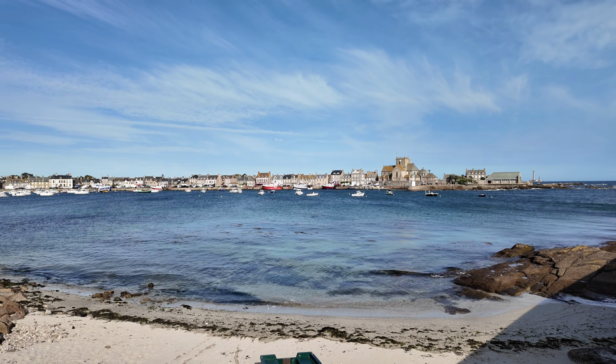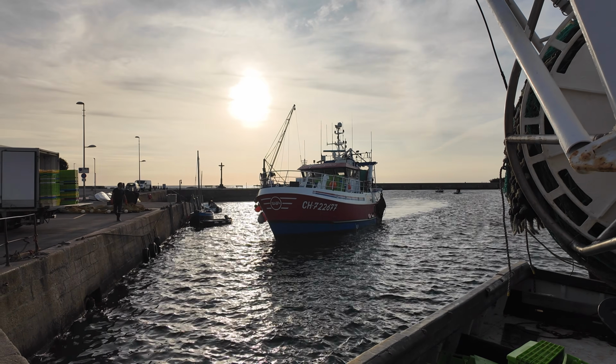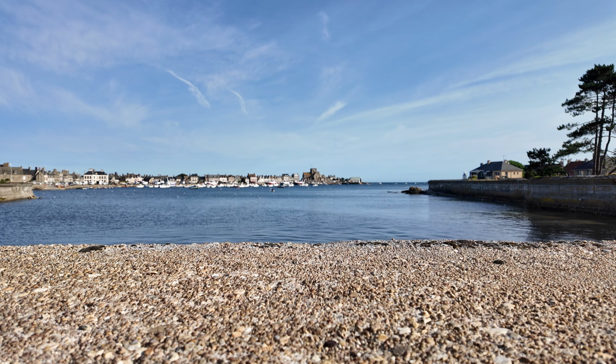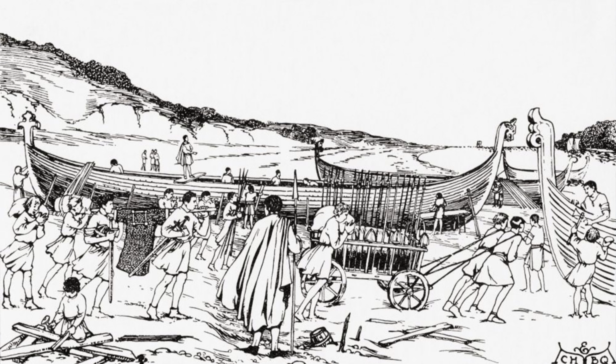So the harbour is obviously an active harbour. There's some 3 or 4 larger trawlers came in, I saw this morning when I had an early morning walk. And this was weirdly a harbour that was used in 1066 and was the scene of where William the Conqueror gathered all his boats apparently, and then set off from here to go across to England. I have to laugh a bit because here we are in 2025 and the hot topic in the UK is boats landing in England. He was going over there obviously to fight the English in the Battle of Hastings.